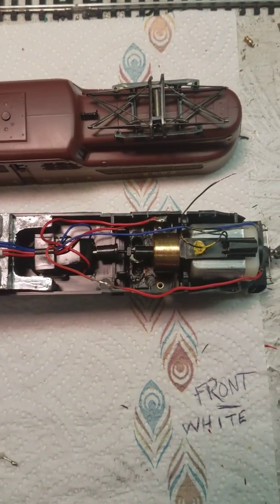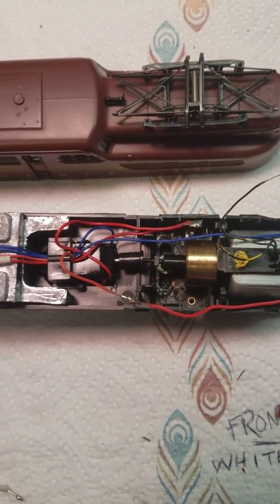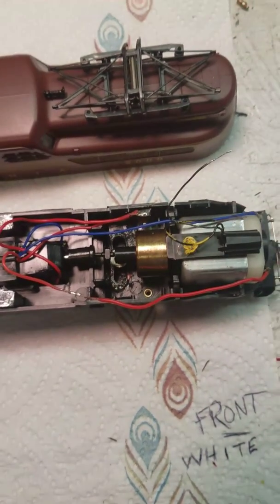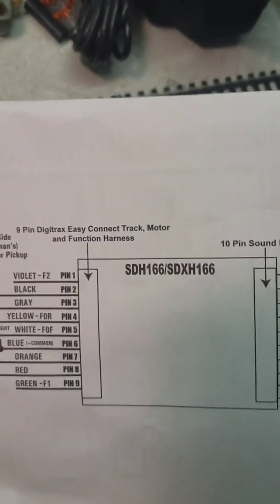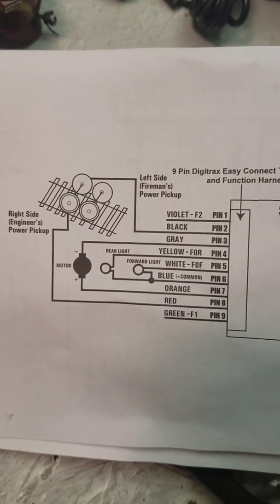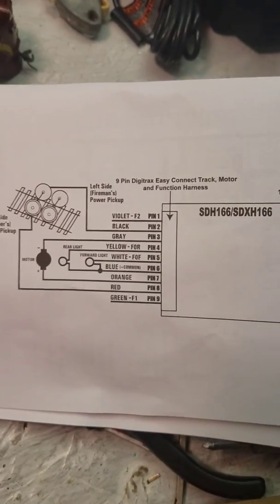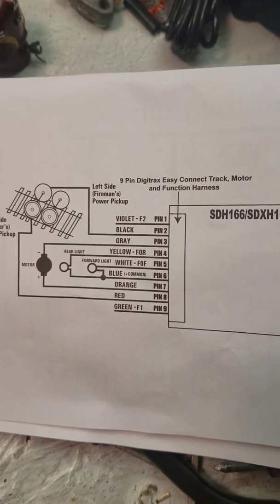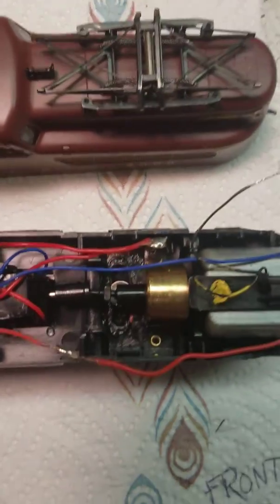And now I'm going to show you how to wire this. I don't have the chip yet, but I wouldn't bore you with the soldering process anyhow, but I'm going to show you which wires you solder to what. And the chip that I'll be using is a Digitrax, and they give you a diagram that shows you how to wire it to your engine. I have done this before on other engines, on Athearn engines. This is the first time I've done it on a Mehano.